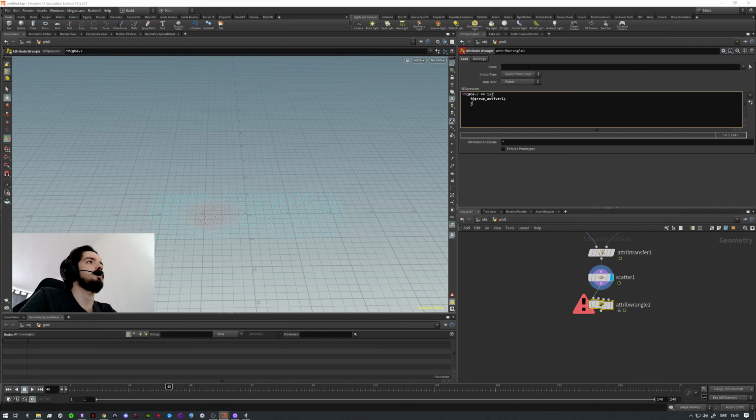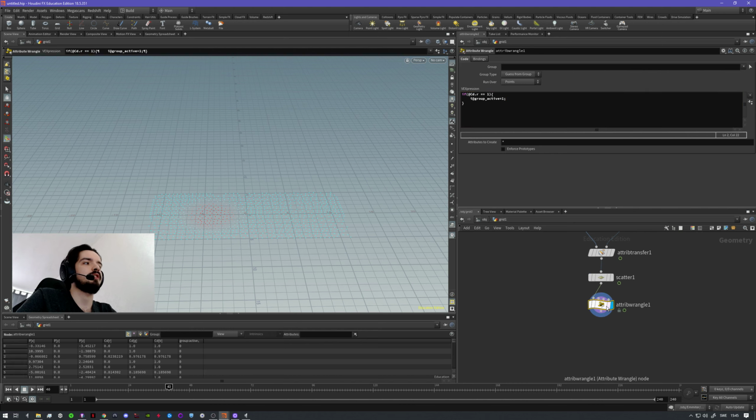Okay, so what do we do here? If the color red is 1, and you can see this in our geometry spreadsheet, then put those particles into group active. Basically, this integer at group underscore, I'm going to make that, hey, you go there, be in this group. So we say to them that if the color red is 1, you have to go and be in group active.